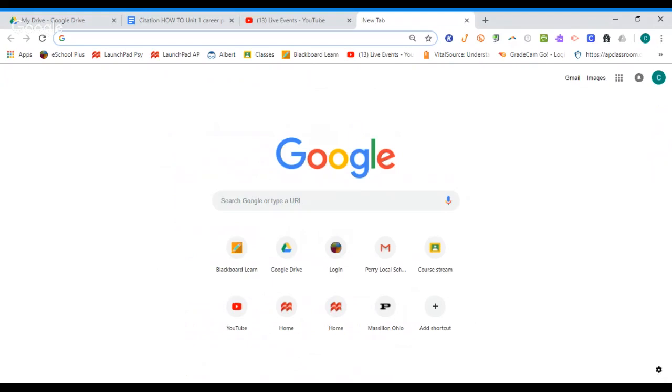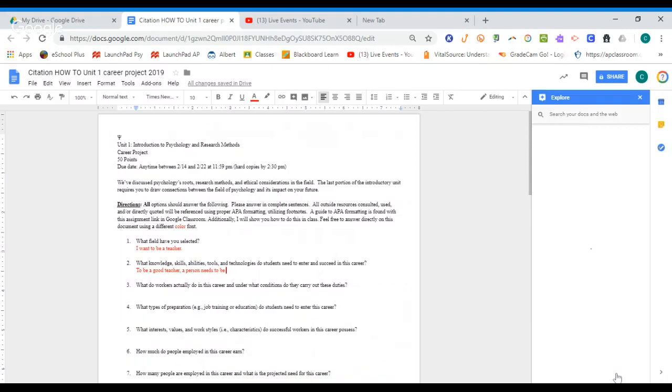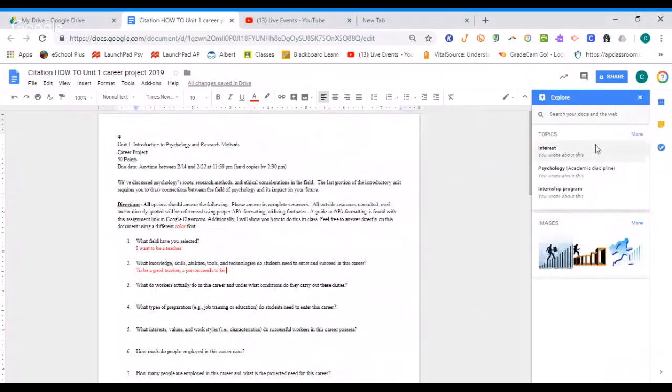I know that there's probably a little bit of anxiety concerning this APA citation, in that most of you are more familiar with MLA from your humanities and language arts classes. But in a social science, we use APA. And so, a really easy way to do this is to just stay within your Google Doc itself and use what's down here called the Explore tool. It looks like a little star design down here. And so if you click on this, it opens up a search browser within your Google Doc.